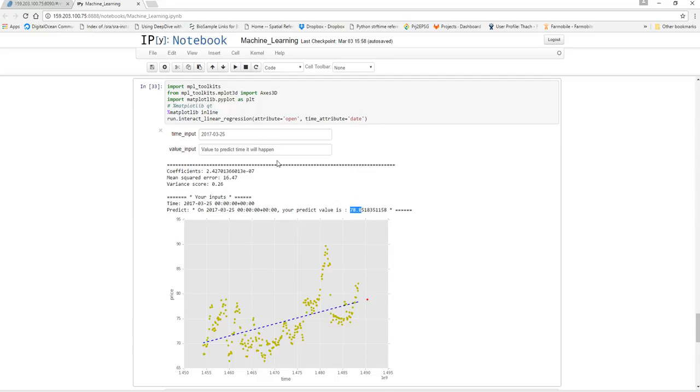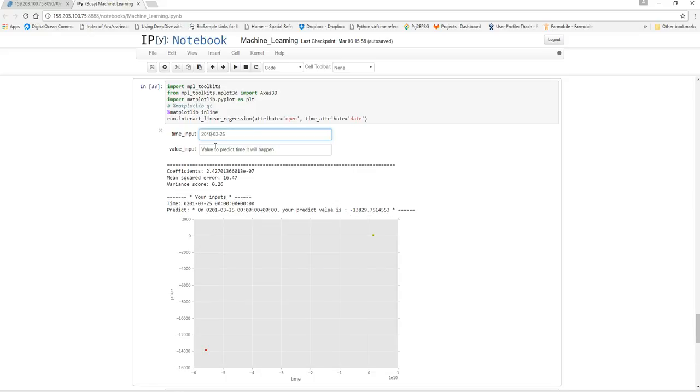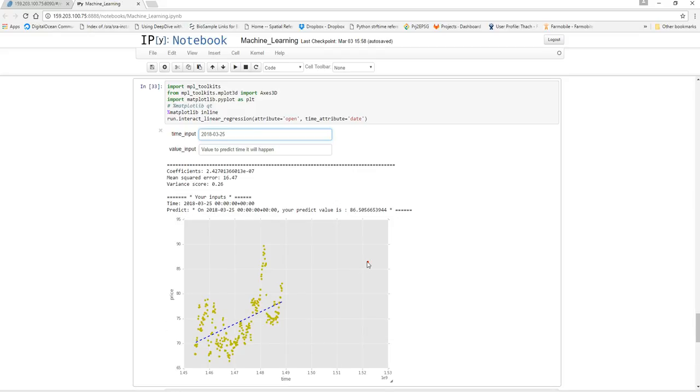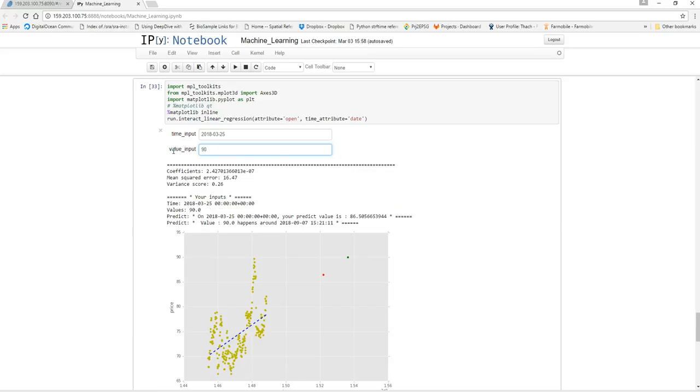If I keep the average, I want to predict next year. So next year, my stock will be $86. Even more cool, right? I want to know, hey, when will the price be 90?